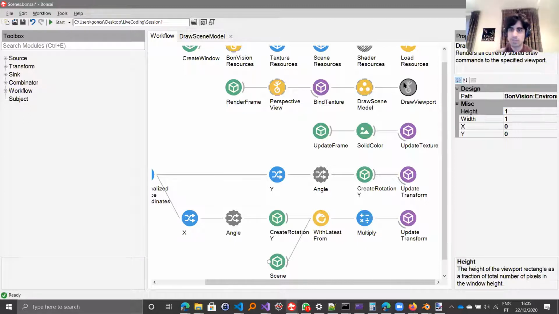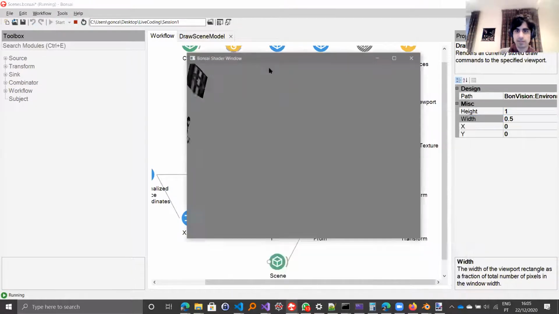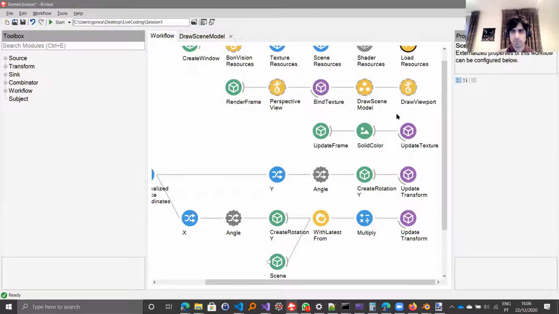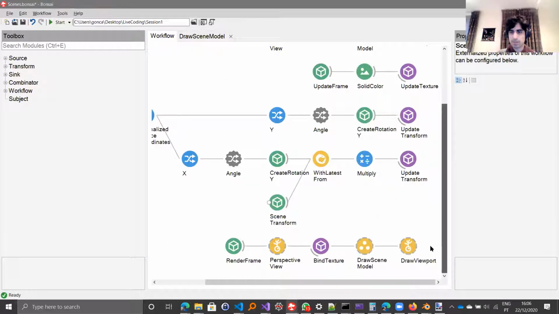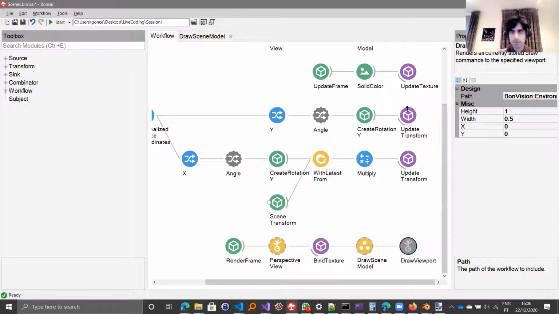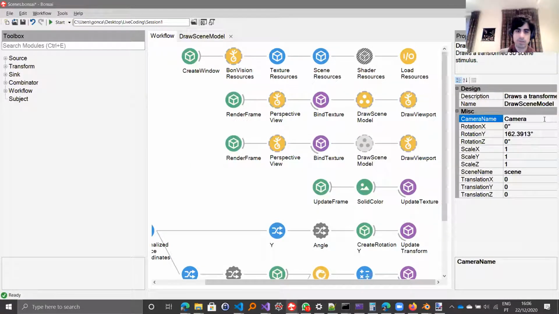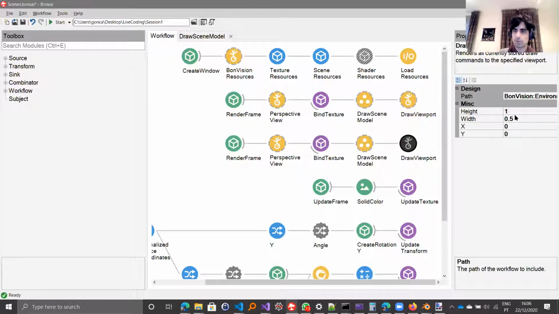So for example, here I can say, okay, instead of drawing on the full window, I want to draw only on the left side of the screen. The width of this is in normalized coordinates from 0 to 1. So if I do this, then effectively my scene is only drawn on this left half. Then I could make a copy of this and put them side by side. So I'm going to render a copy of the pipeline, but now here I'm going to use camera rather than camera 001 and draw the viewport, so now I have to give an offset of 0.5. So it's shifted to the right.